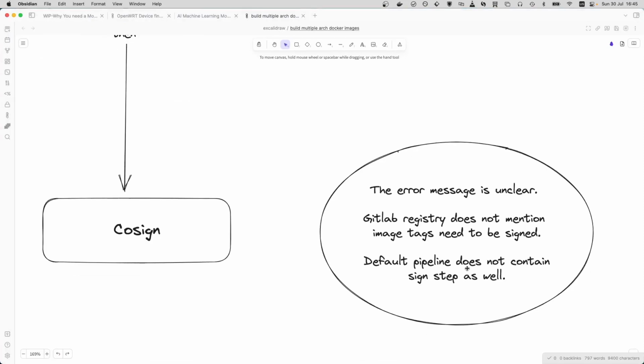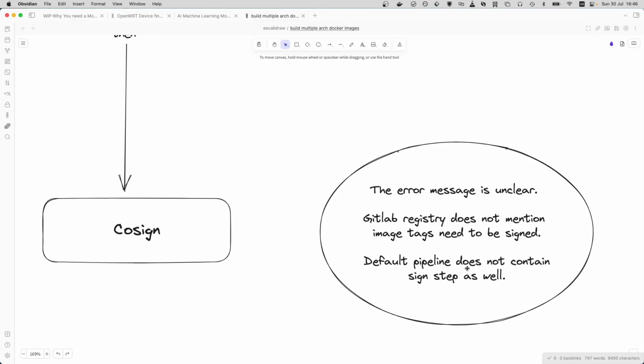So what I found so far is, I'm not blaming the GitLab pipeline. It's an awesome tool. It's free. It's very easy to use. Just in this case, the error message about the tag is not very clear. And when I searched the GitLab documentation, it didn't mention it at all.